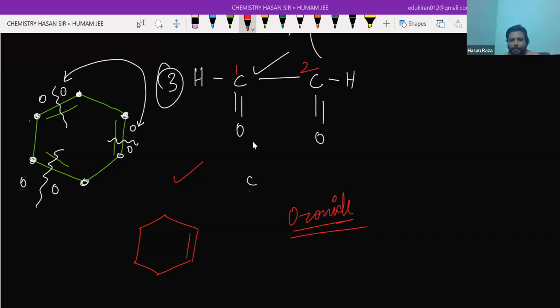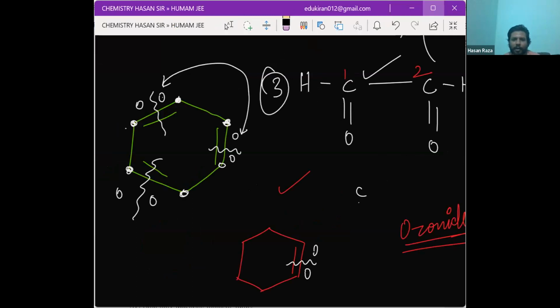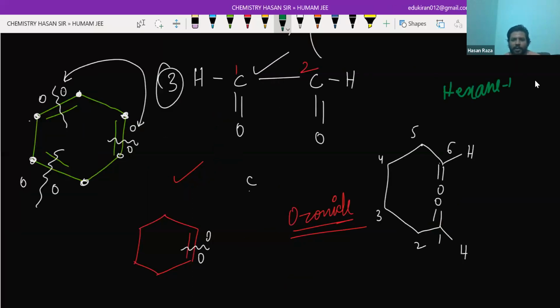Any answer? See, it's very easy if you are going to use the trick O and O. See, so this will be something like double bond O, and the rest part will be as it is. Like the ring will be broken, the clip double bond O. So basically, this is your aldehyde because hydrogen is hidden there. So it will be 1, 2, 3, 4, 5, 6. 6 carbon is there. That means hex, and all are singly bonded. So hexane 1,6 dial. Are you getting my point, both of you?